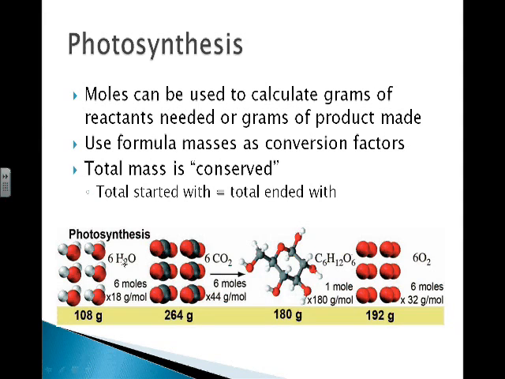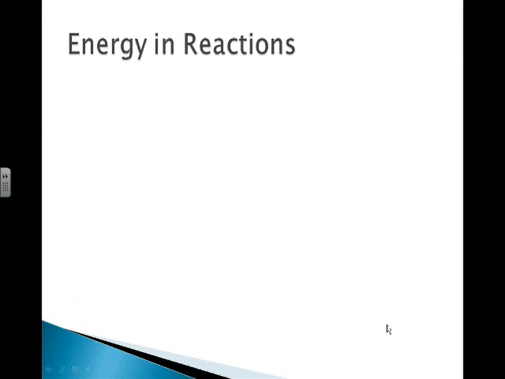All right, so if we convert our 6 moles of water to grams using the formula mass of water, oxygen is 16, each hydrogen is 1, add them all up, we get 18 grams per mole. We've practiced doing this. Then we have 6 moles times 18 grams per mole. Moles will cancel and I get 108 grams. And it's that same process that we've used to get the mass of each of the reactants and then what the mass would be expected for each of our products. Now if you add 108 and 264, you'll see that that is equal to 180 plus 192. So it actually works.